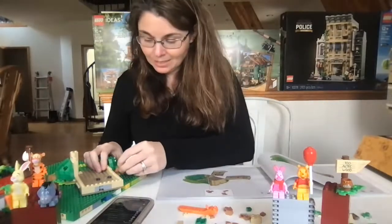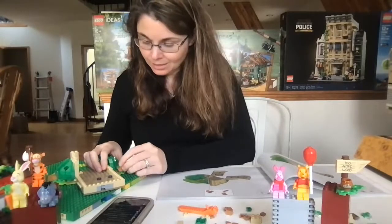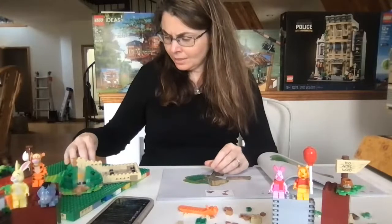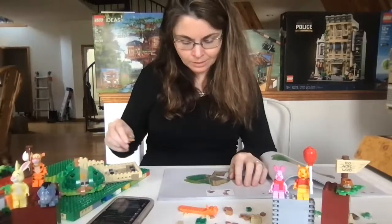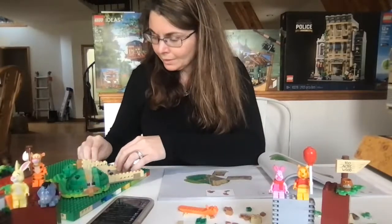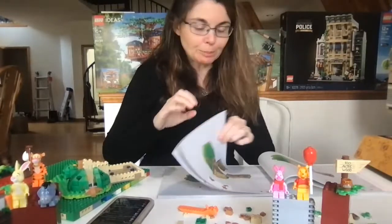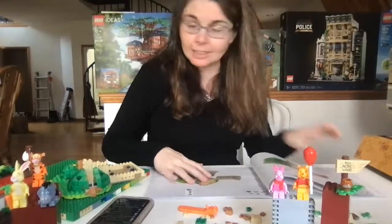All right. Got it. But this is a lovely set to build. I'm really enjoying this one. I like the size of it for sure.